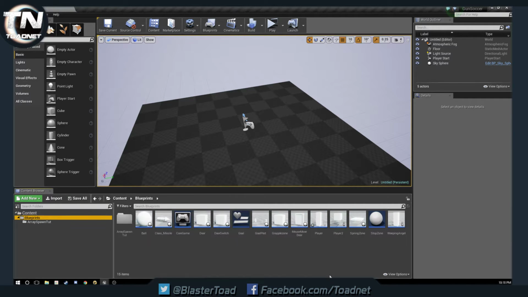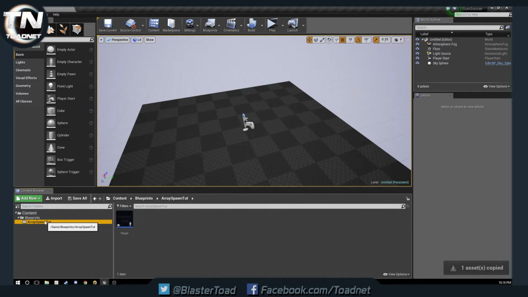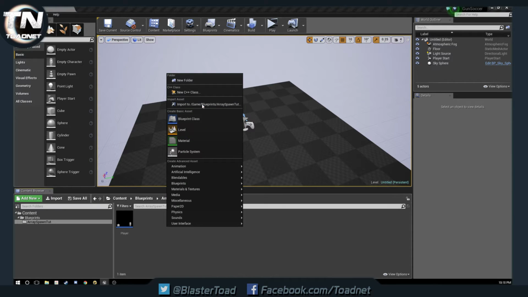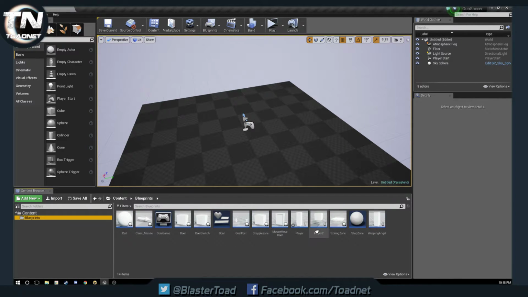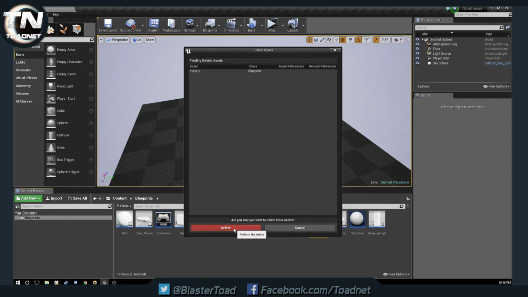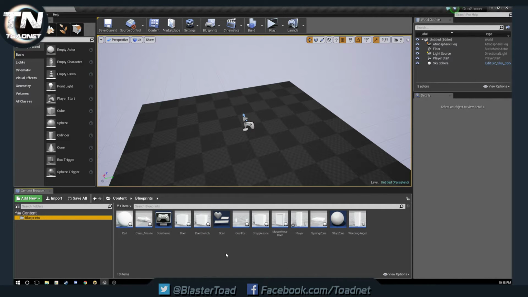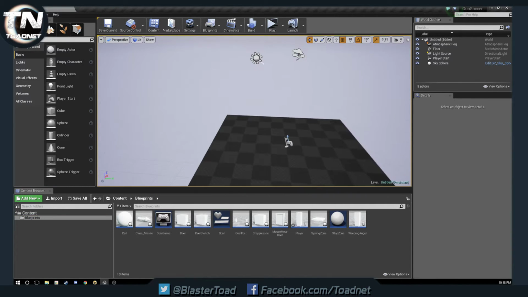In array spawn tut, we want to get a copy of our player. Perfect. And we need a new actor, and we are going to call this ball. Actually, we already have a ball, don't we? So we're going to get rid of all that I just did, because we already have a player. Player 2 is absolute garbage, so we're going to get rid of him. We've got a player, and we've got a ball. So let's get this set up.